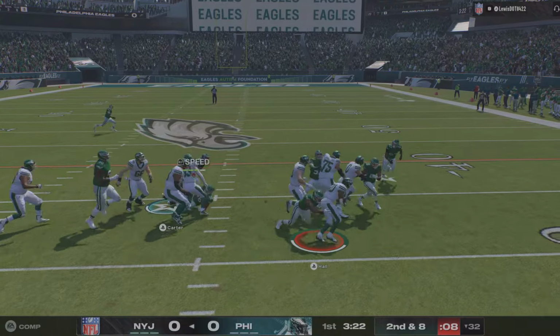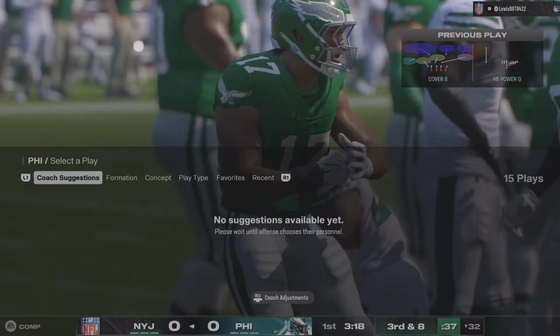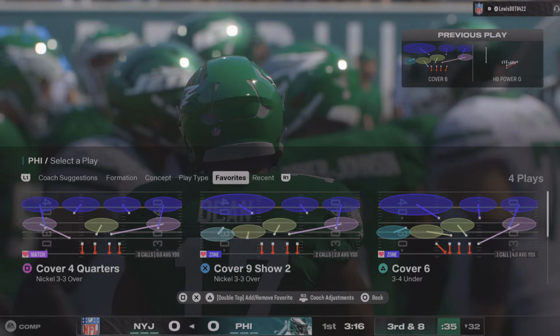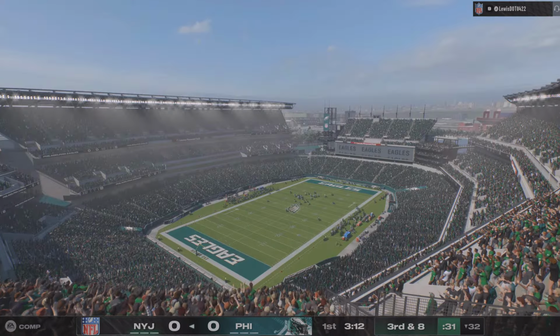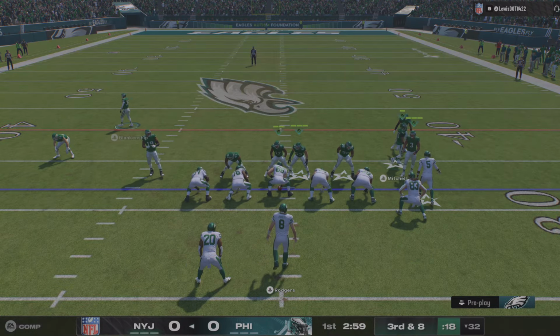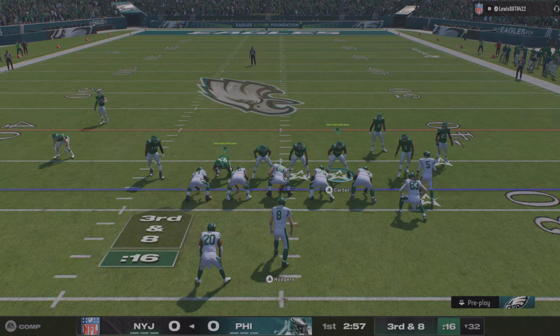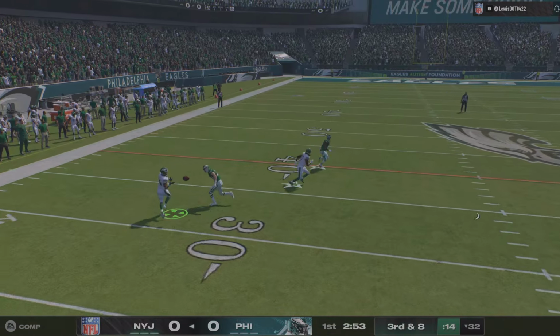Hall again on 2nd down. And he's going to be met at the line of scrimmage and taken down. 2 runs in a row, but only 2 yards to show for it. Well done to sniff that out defensively. He had it diagnosed pretty quickly. I love that description because diagnosed is perfect on that one. Read his keys, made the play, and he couldn't even get going moving the football.